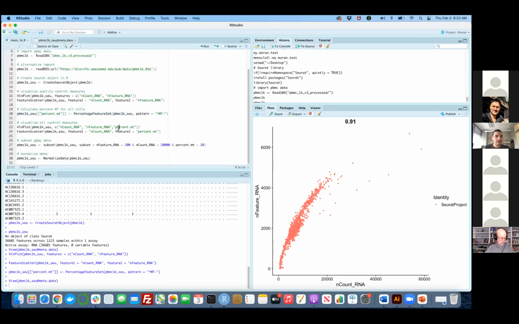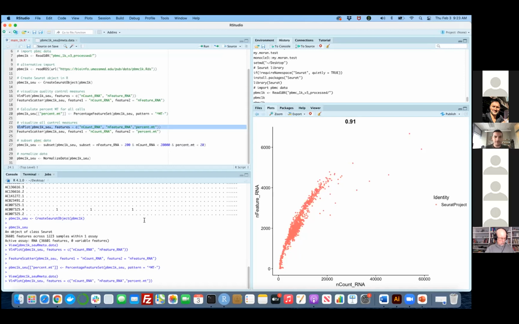So after doing that, I'm going to add a new input to the features parameter here in the violin plot. I'm going to just run the same violin plot function. I'm just adding the percent MT as well. So whatever the number of features that you add over here, they are all going to be visualized right next to each other. So you can just keep populating these names over here. I'm just going to run this really quickly.